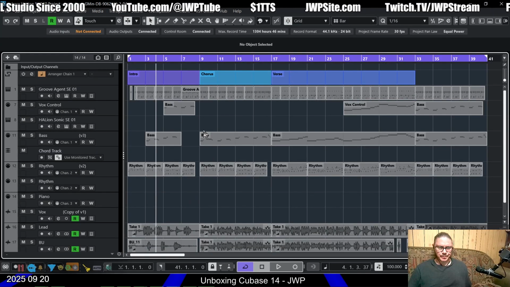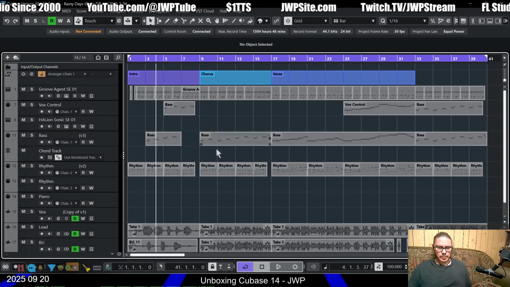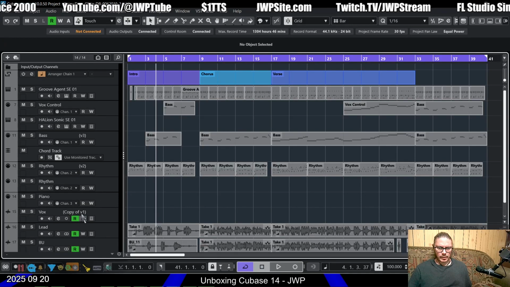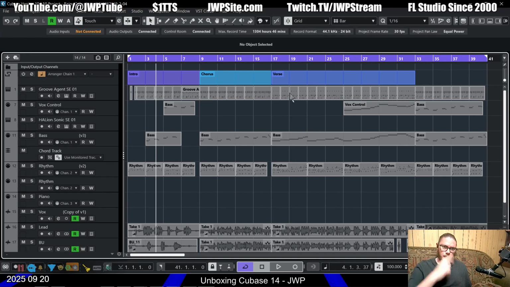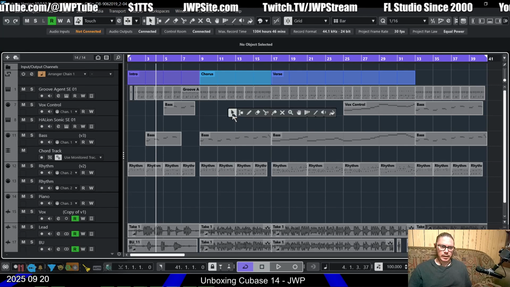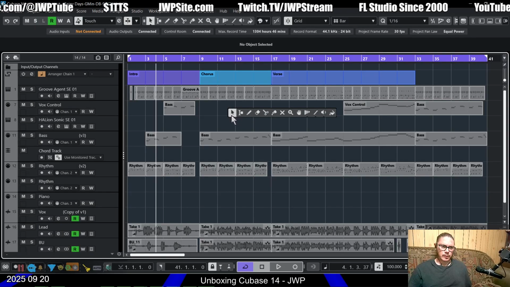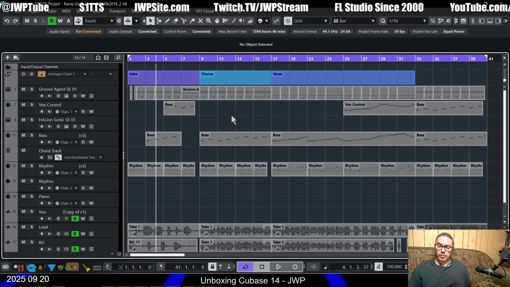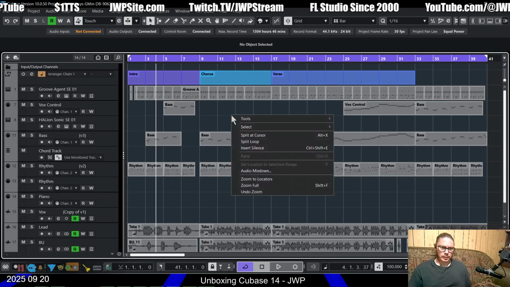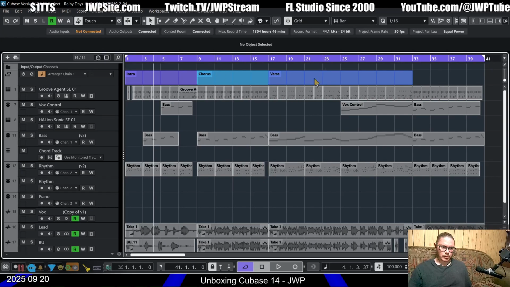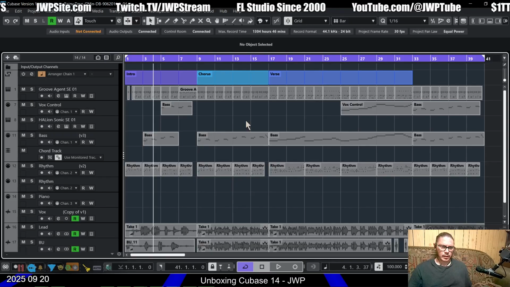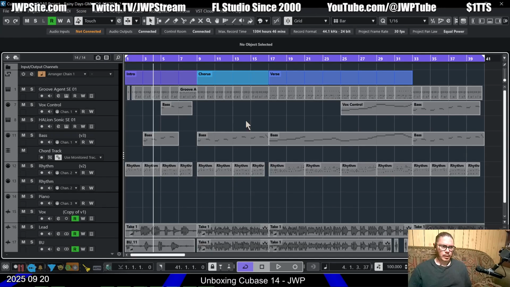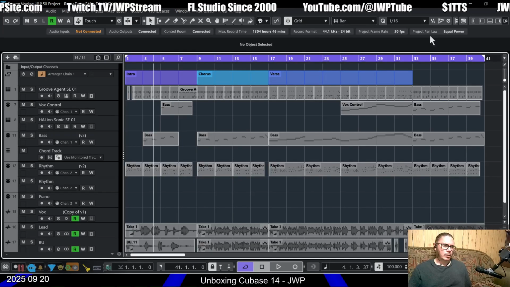Is there three tracks? Okay. So again, it's been a while since I've been in here. Why are there three extra tracks? Not a lot's changed. One of the first things that I like is the right click, and then you can select your tool. That wasn't there before, I'm pretty sure. I'm not sure if alt right click was there, but it can do zoom to locators, which is amazing. So that's pretty much like control right click to get FL Studio to zoom.